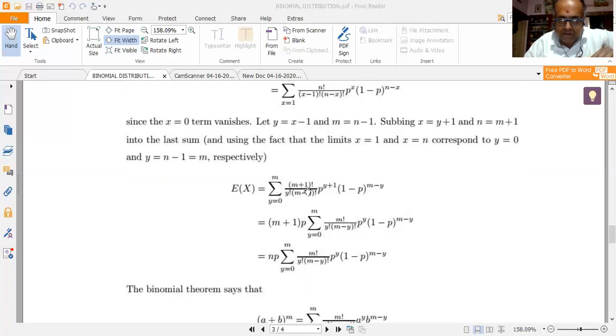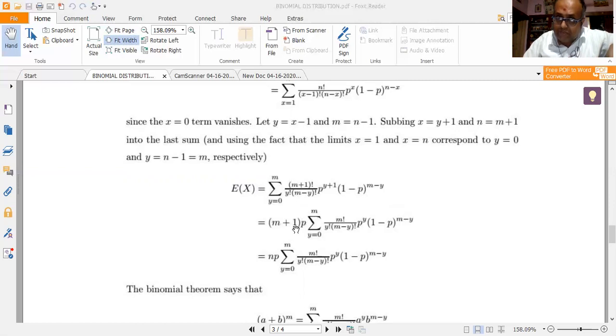I am splitting m plus 1 factorial. So m plus 1 factorial, treat m plus 1 to be some variable, say z. So factorial z can be written as z into factorial z minus 1, isn't it? So z is equal to m plus 1. So factorial m plus 1 would be equal to z factorial of z minus 1. So m plus 1 factorial of m plus 1 minus 1. 1 minus 1 gets cancelled, and I am left with m plus 1 into factorial m.